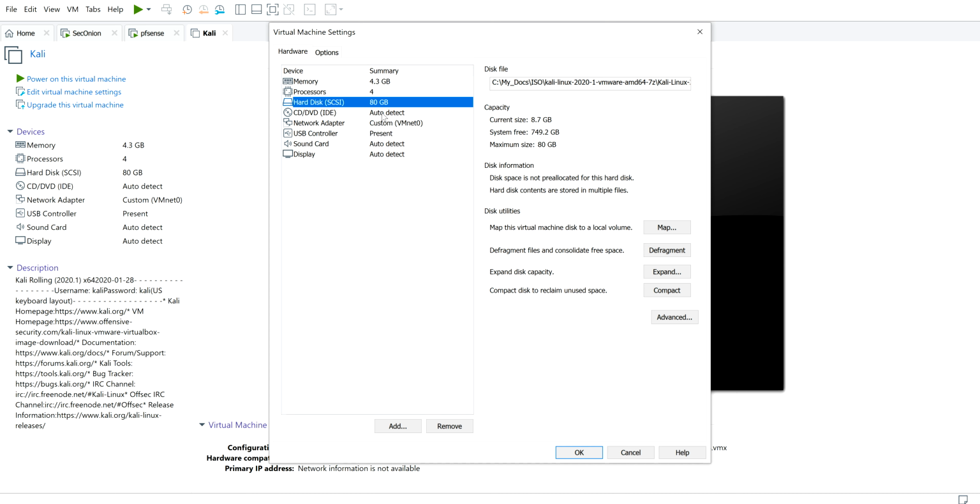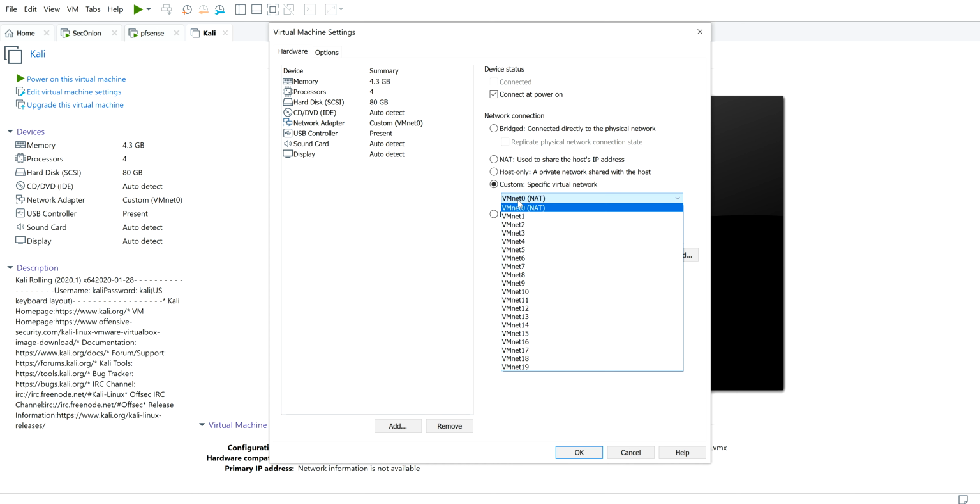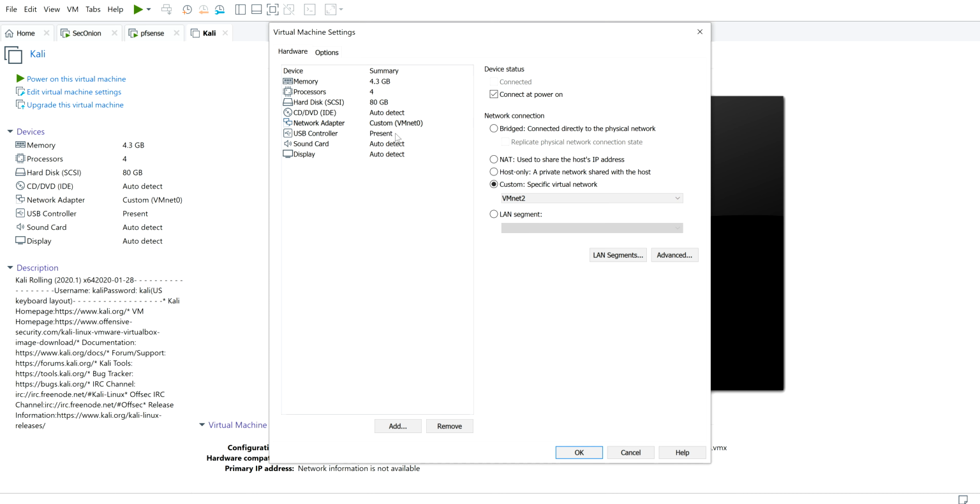Well, I think should be alright. Network adapter. The network adapter for this should be number 2. Yeah. So if I click number 2, that's connected now. Happy? So that's it. That's in.